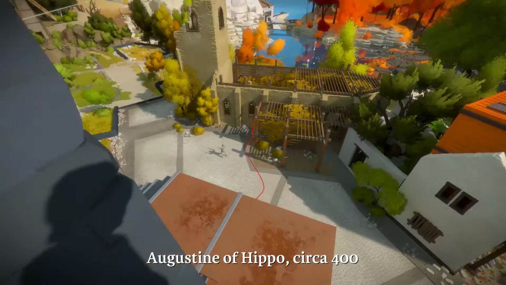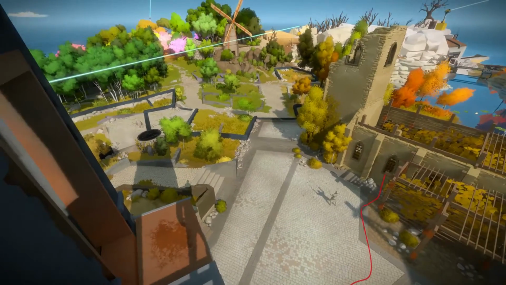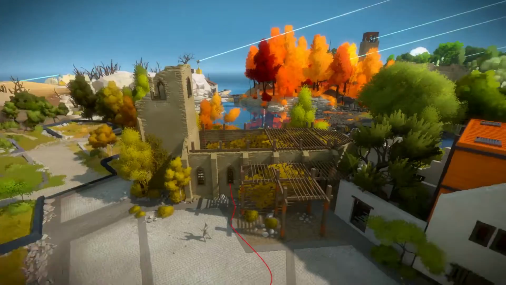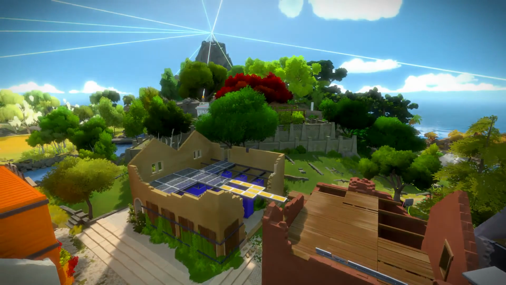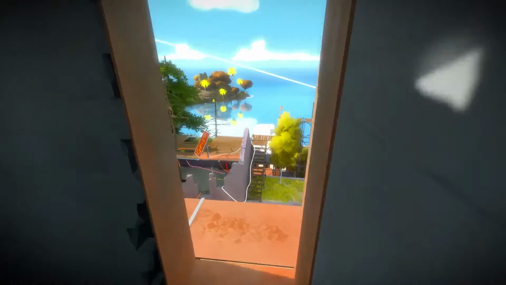Augustine of Hippo, circa 400. Still not seeing the shapes that I'm after. I wanted to verify. Yes, okay, so I have done that. Yeah, that shape seems like it's nowhere to be found up here. So maybe it's down in the caves somewhere. Or maybe it's just some obscure thing that I'm not looking at from the right angle.